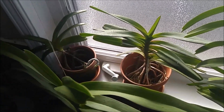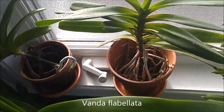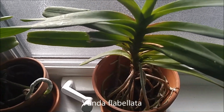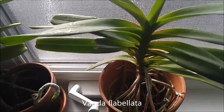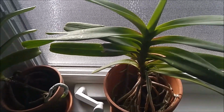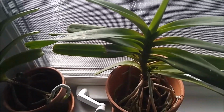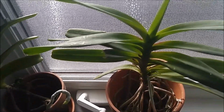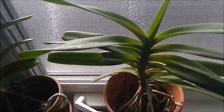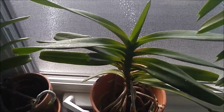Now here in the corner of the window I have Aerides flabellata, which is Vanda flabellata right now, and it's growing me a keiki. It did bloom this year, now it's growing me a keiki. Got it from Rhynchostylis, and I'm really happy that I could bloom it. Although I noticed that in drier conditions the buds will drop. So if it starts spiking again, I need to put it inside the tank to preserve the buds.